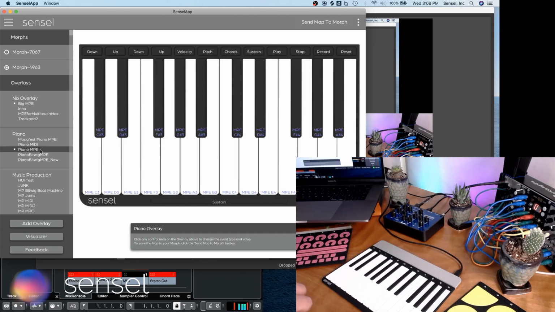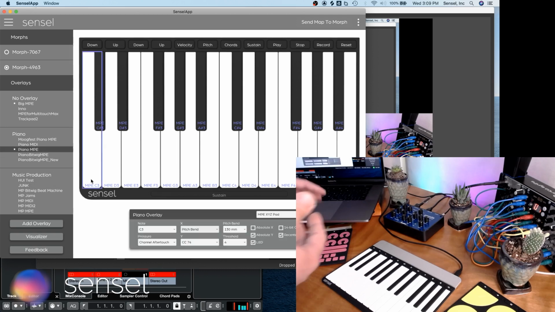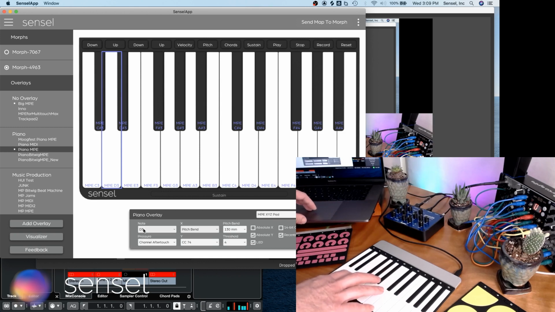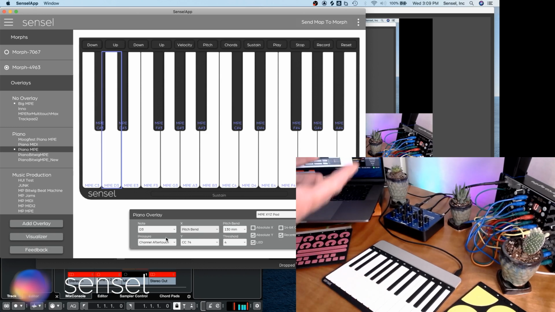So we come back here to the piano MIDI, and we'll see that each key is now assigned as a type of MPE XYZ pad. So the note gives a note value, and then what happens on X, Y, and pressure. And the standard for MIDI Polyphonic Expression is X is pitch bend, Y is CC74, and pressure is channel aftertouch.